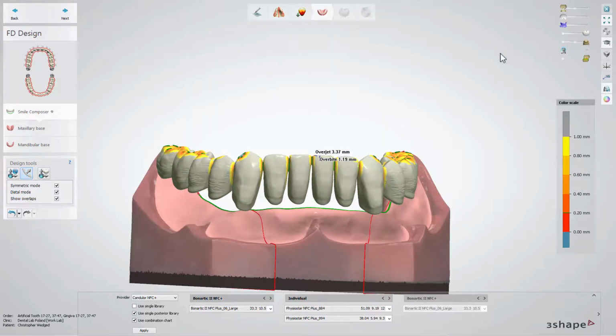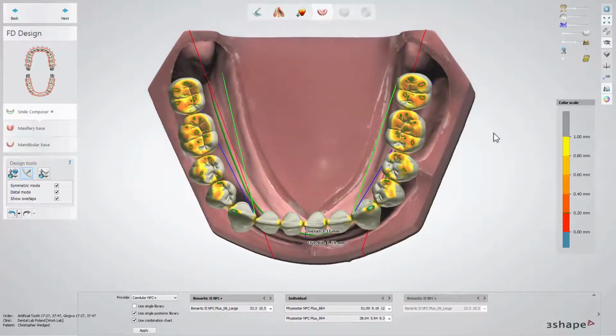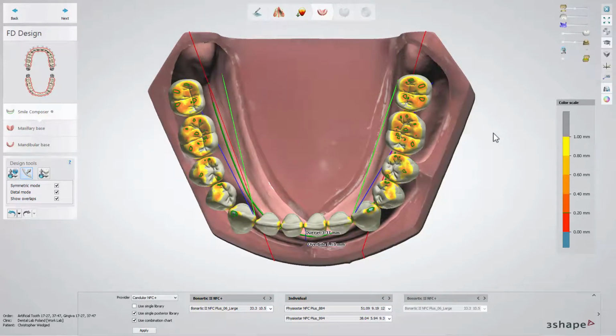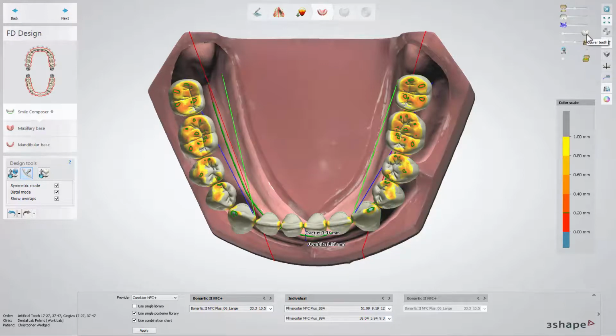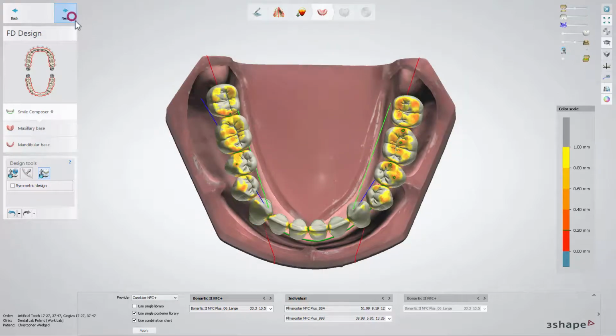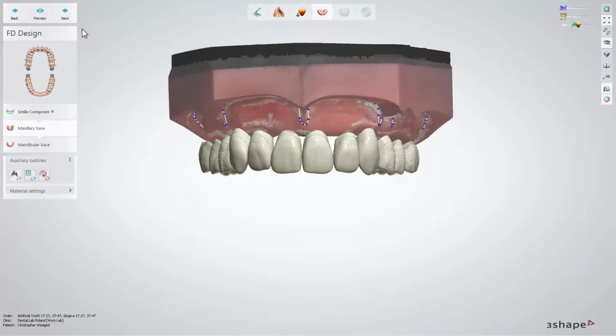At this stage, you can hide the upper model using the upper jaw slider and rotate the lower model to see the top view. As you look closer at the lower arch, you can see visible colour lines marked on the surface. Those lines are aligned according to the rule of Pond's triangle. If you need to define a different position for a tooth, you can use the individual transformation tool and rotate one tooth or two at the same time, whenever you check the symmetric design option here. If you are happy with your design, you can click Next and move further to create denture bases.